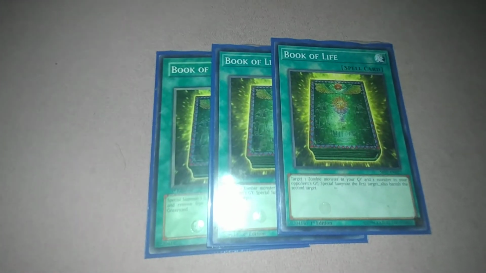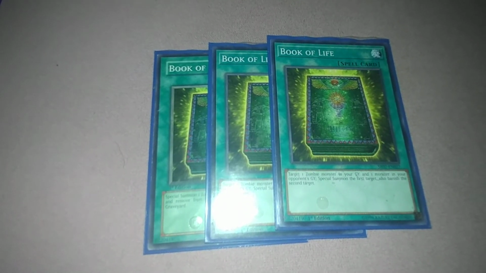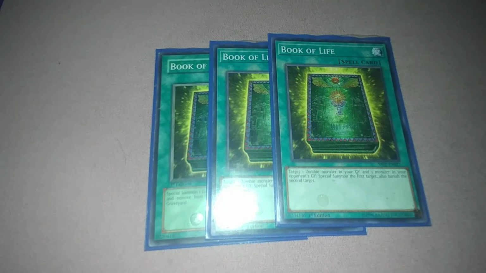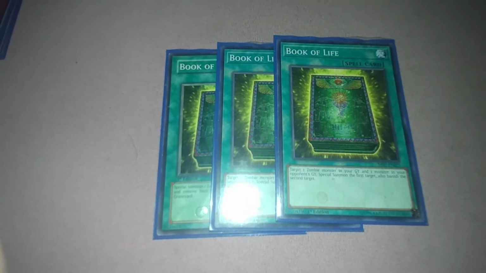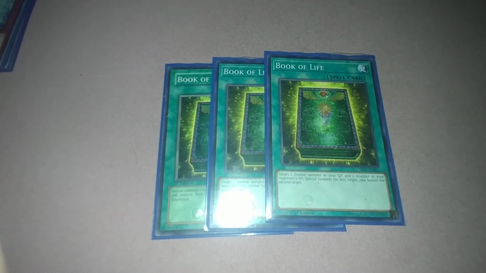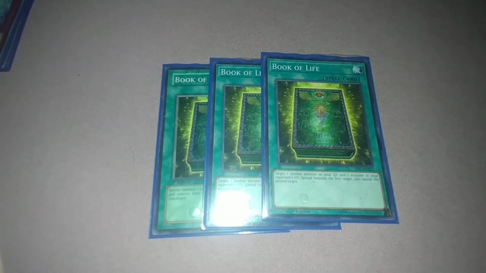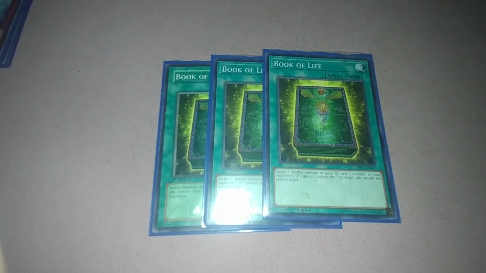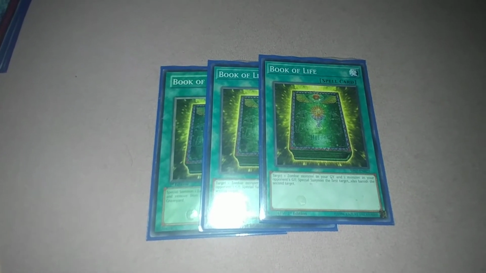Then Book of Life. Target one zombie monster in your graveyard and one monster in your opponent's graveyard. Special summon the first target, also banish the second target. So most likely you're going to bring out one of your zombies and remove one card in your opponent's graveyard. Now it says target one zombie, so you can also target one of the vampires that is in your graveyard.